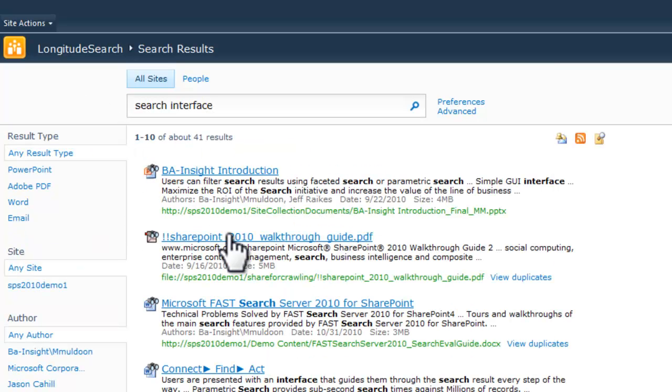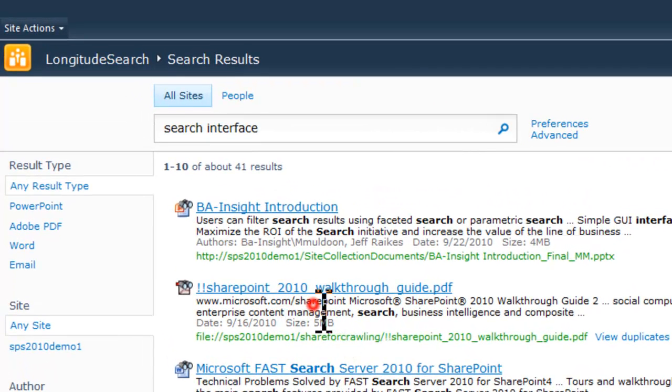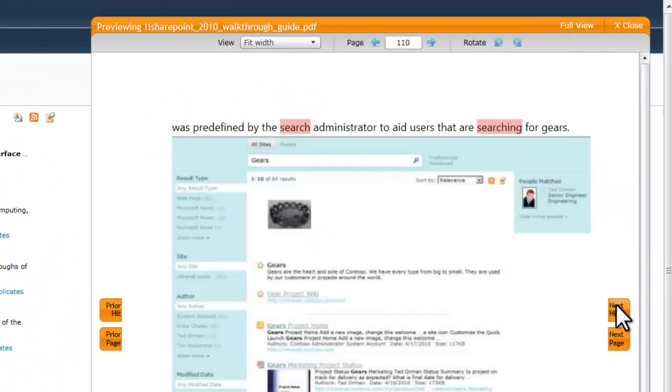So we see the second document on the list here is a PDF, and it happens to be a rather large file at 5 MB. But again, the benefit of the Preview is when I click on this link, I don't have to download and manually search through this content. I'm brought to the most relevant page. And you're not limited to just that page, and when I click on Next Hit, I'm immediately brought to this page, which indeed concerns itself with the search user interface provided by Microsoft.